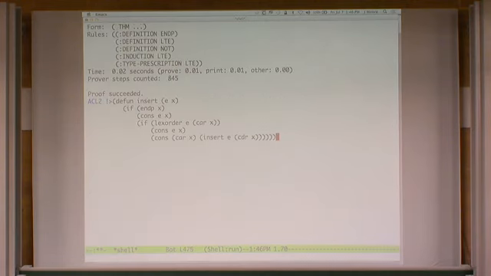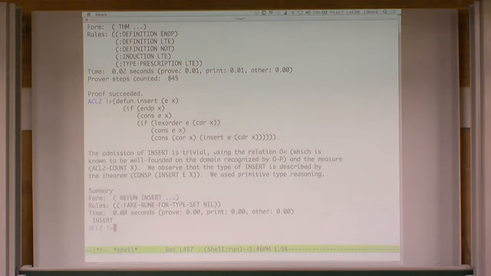And here's a function for inserting an element into an ordered list. So E is an element, X is a list that's implicitly ordered. If X is empty, just cons E onto the front. Otherwise, if E belongs before the car of X in a lexicographic ordering, that's a total ordering on all the objects in the logic, then cons it on the front. Otherwise, take the front of X and insert E into the rest. And so for example, to insert Bob into that list, we put it after Alice and before Kathy.